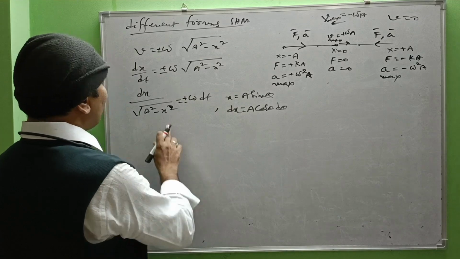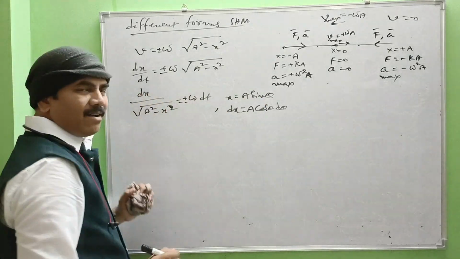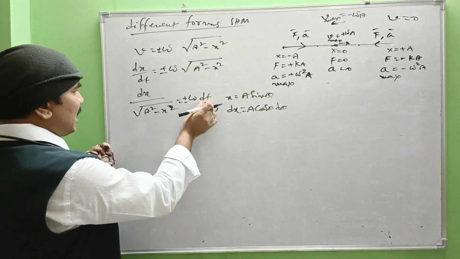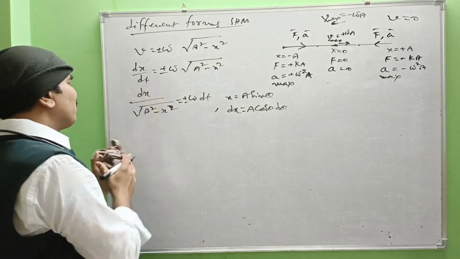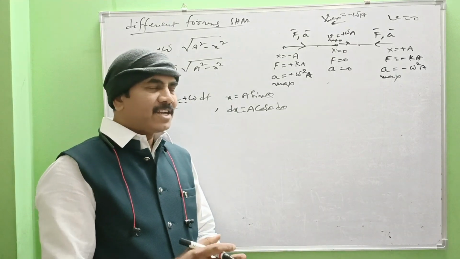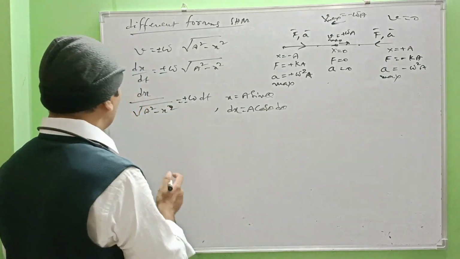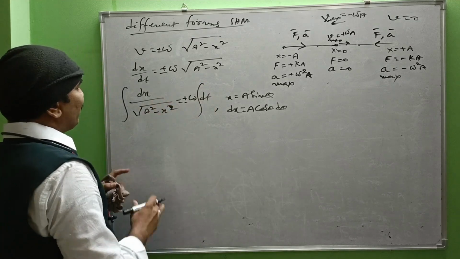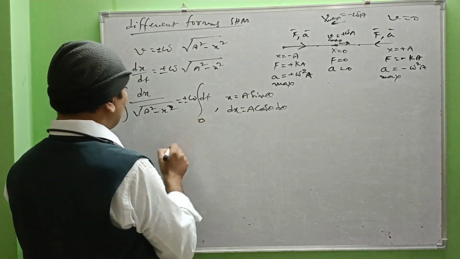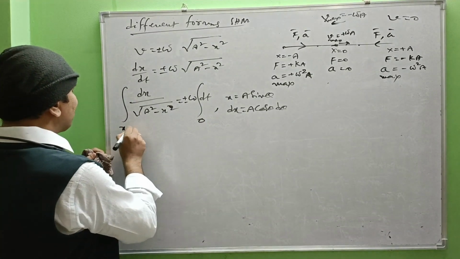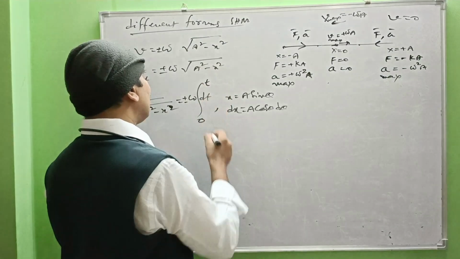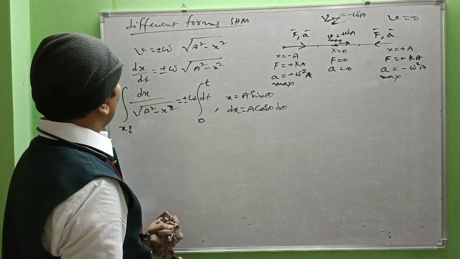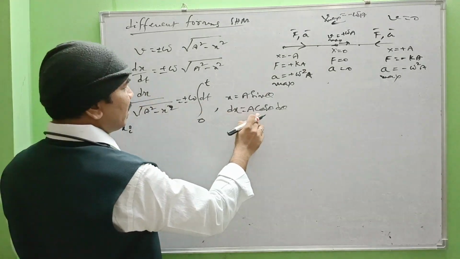So replace here, x means a sin theta, dx means a cos theta d theta, right? See, in every dt, what is the change in position of the particle, dx? If you want to get variations on a large scale, we have to integrate. So on integrating like this, between two limits, suppose at t equal 0, what is the position of the particle? Let it be initial position xi. At some instant t, what is the position of the particle? xf, final position, right?